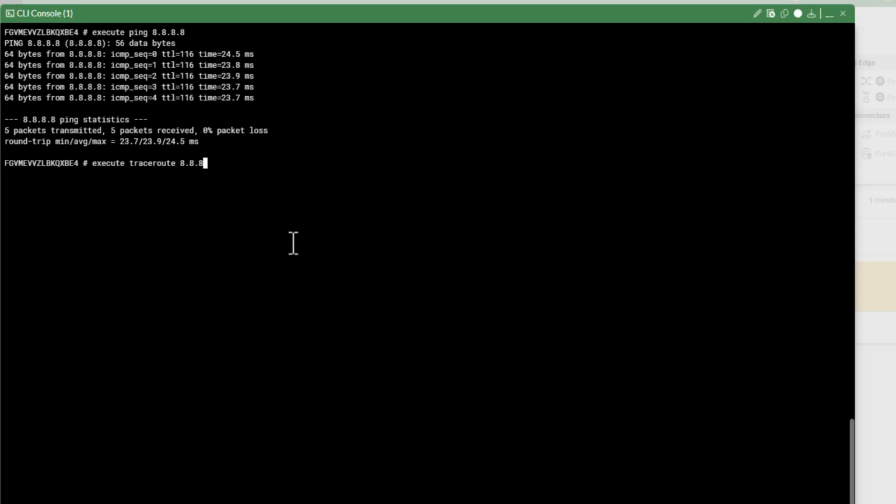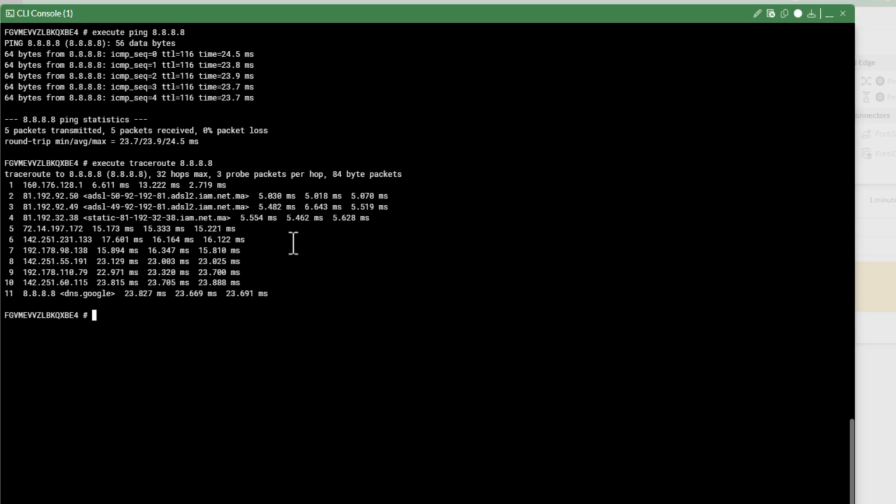In order to see the route to access the Google DNS server, we see the different hops that were traversed to reach it. Those commands are used in everyday tasks in order to troubleshoot connectivity issues.